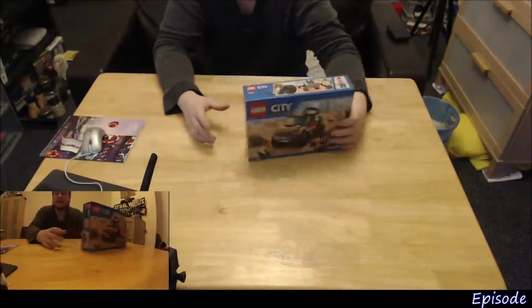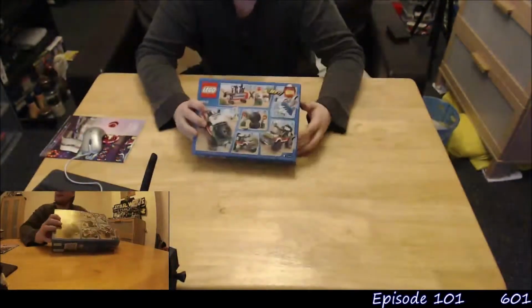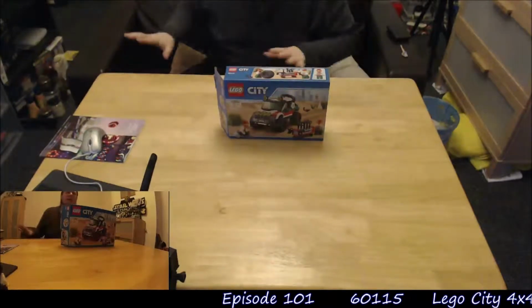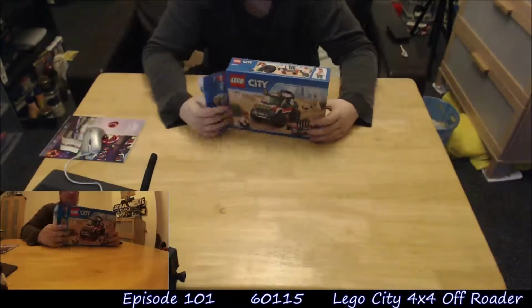Now today we're doing 60115 and that is a LEGO City 4x4 off-roader. This set was released in 2016 and it has 176 pieces for a retail price of $17.99 in the UK. If you would like to see the build, then click in the bottom left, otherwise to see the review, stay on this video.